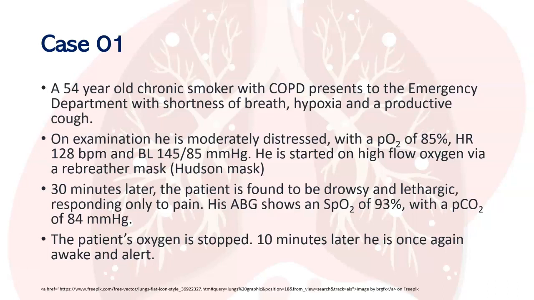30 minutes later, the patient is drowsy and lethargic, responding only to pain. His oxygen saturations have improved, but his blood gas shows that his PCO2 is very high. The patient's oxygen is then stopped, and 10 minutes later, he's once again awake and alert. So what we're going to do is go through our talk on the control of ventilation and then come back to this patient. If you want, you can pause at this stage and see if you can give an explanation for what happened to the patient.